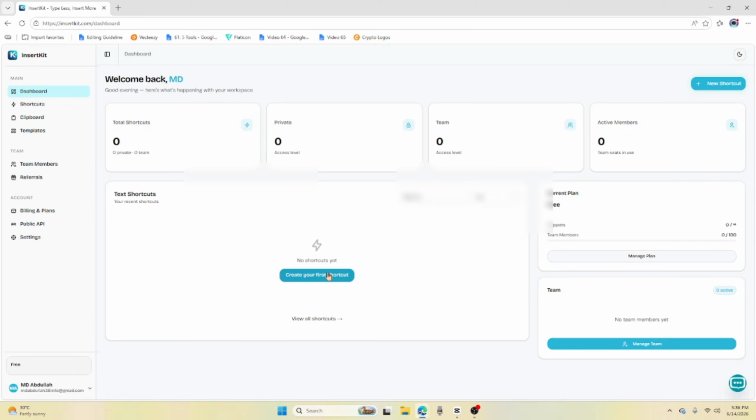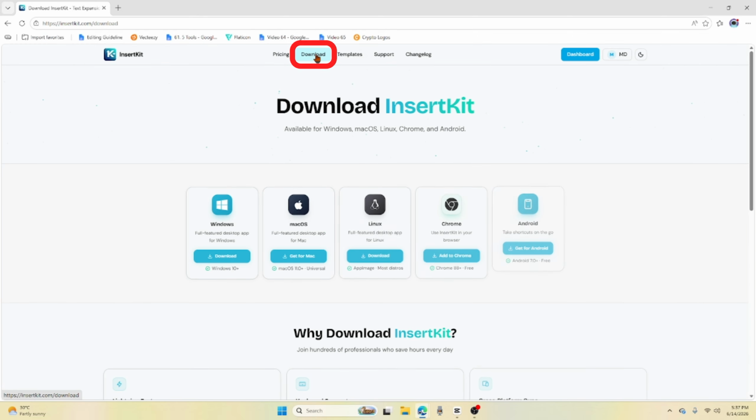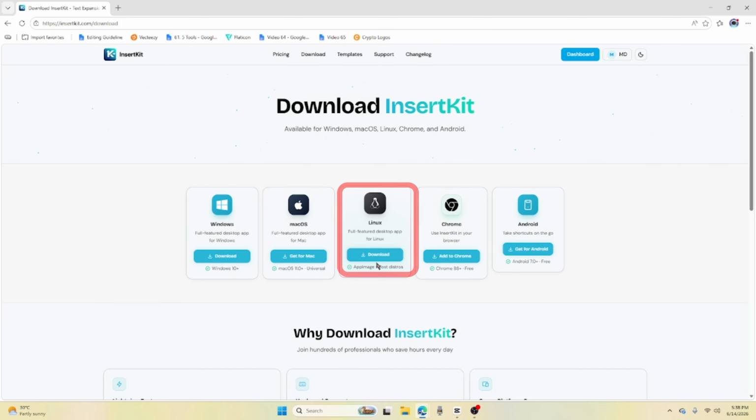Now let's install the software. Navigate to the download section. InsertKit is available for multiple platforms including Windows, Mac, Linux, Android, and as a Chrome extension. If you are using Windows, the desktop application is generally the recommended option because it allows shortcuts to work across your entire computer rather than only inside a web browser.